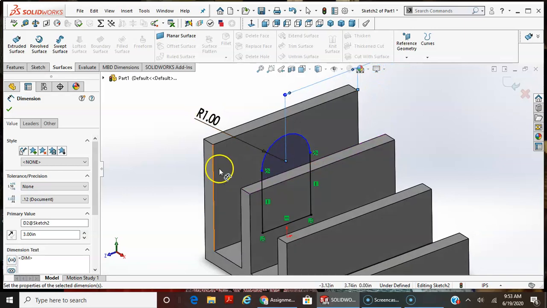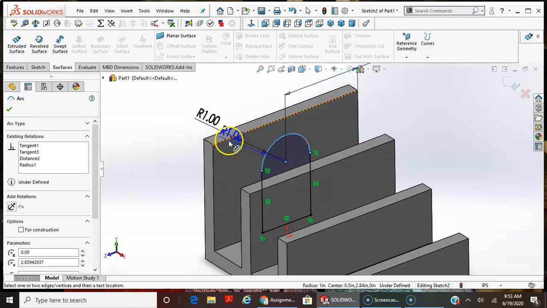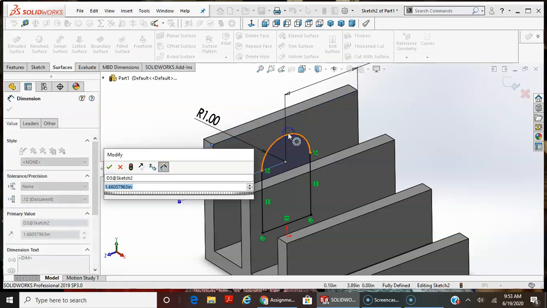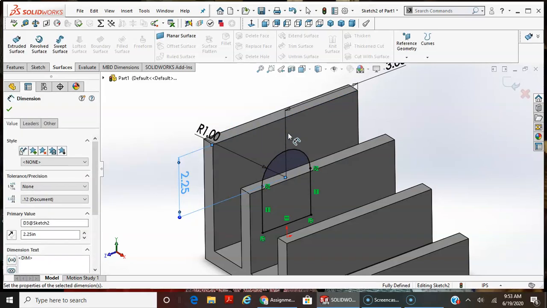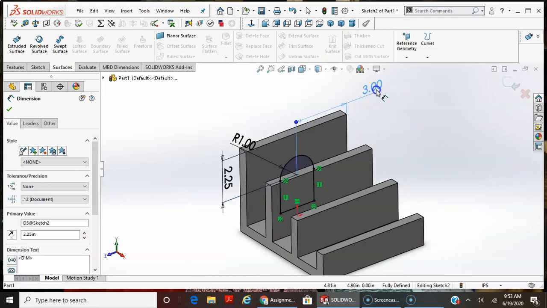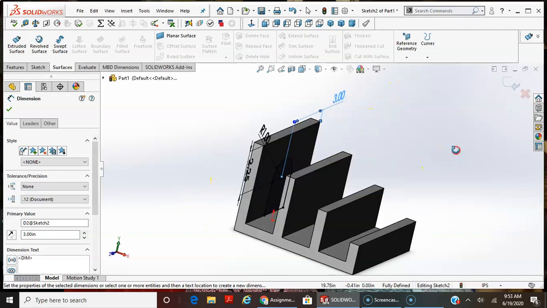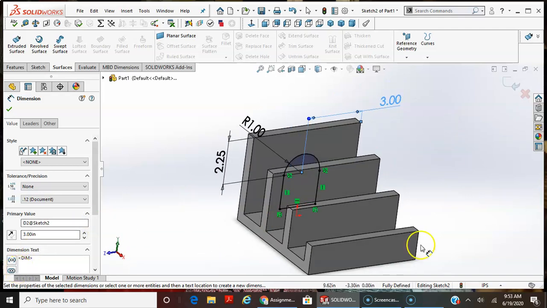And then the dimension. Very important that you dimension this one correctly. I'm going to select the arc and this top edge, and I think this one was 2.25. But make sure you do it how it's dimensioned. Okay, this one might not matter because it's on either side. It certainly would matter if you were going to manufacture or inspect this. You would be inspecting off the edge it's dimensioned off of. But for purposes of design, this might not be an issue. It'll still render correctly. This one will not. So make sure you get that correct. It does show now here fully defined.